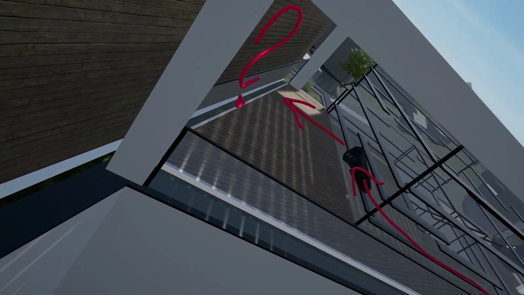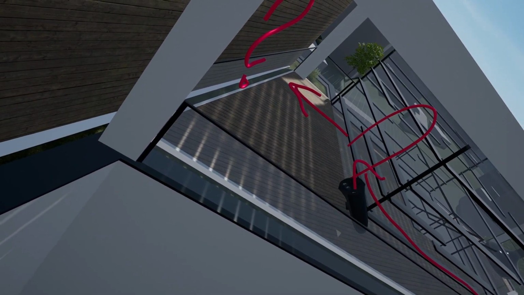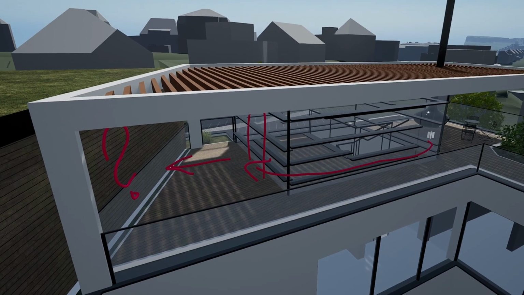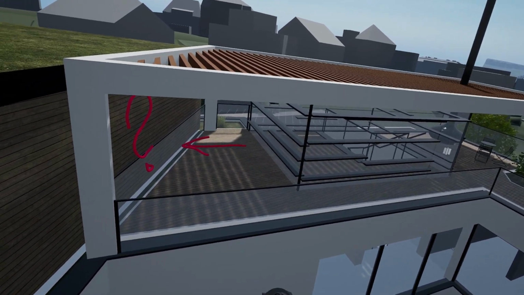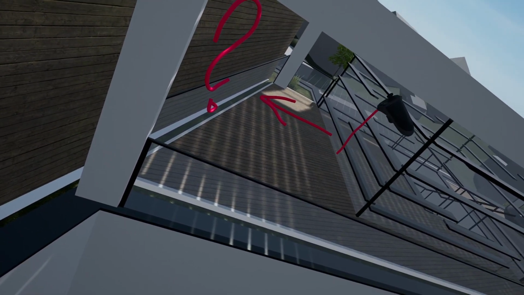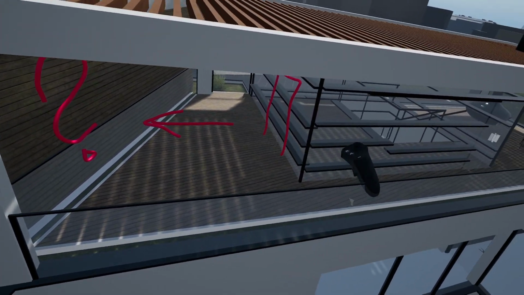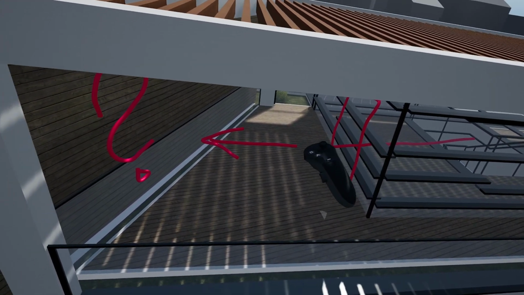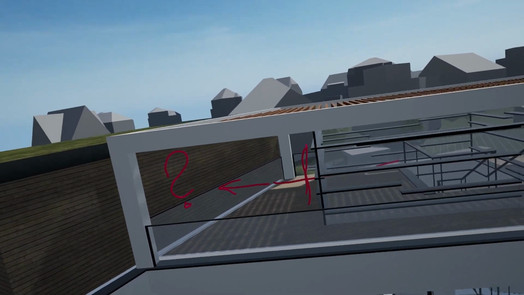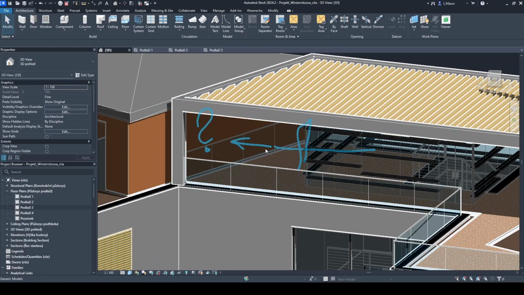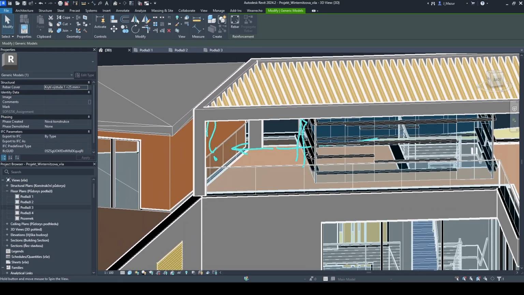So maybe let's create something here. What do you think? Okay, I like it. So undo these actions and let's draw it more properly. There should be a door like this, and you will be able to access this place from here, right? Like a second door. And of course, everything like that, even the 3D sketch, will be reflected in Revit.